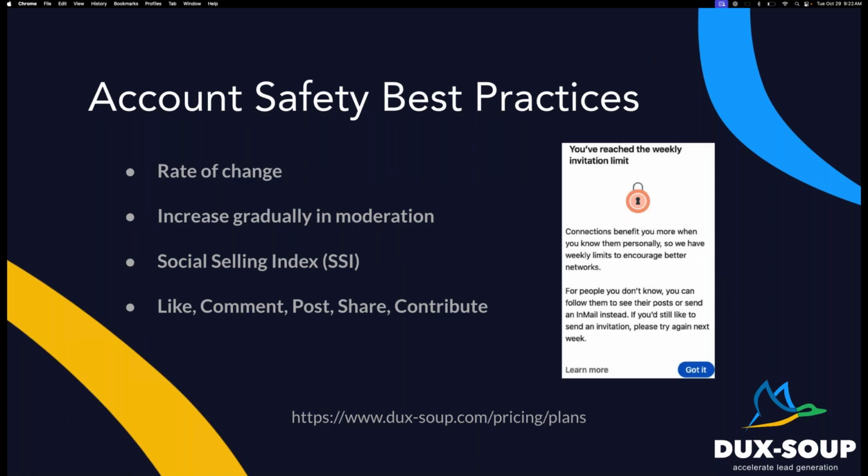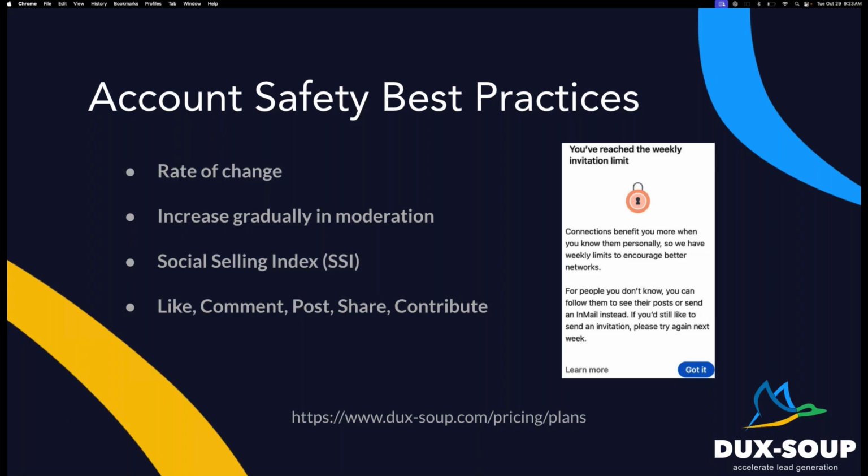Account safety and best practices. Does purchasing Sales Navigator Premium or Sales Navigator allow you to send more connection requests or do more messages? Yes and no. For the most part, LinkedIn is looking for what is called rate of change. So if your profile over the last 3 months or so is used to sending 5 connection requests per week or per month, and all of a sudden you start sending out about 100 per week, that's a rate of change that LinkedIn may see.